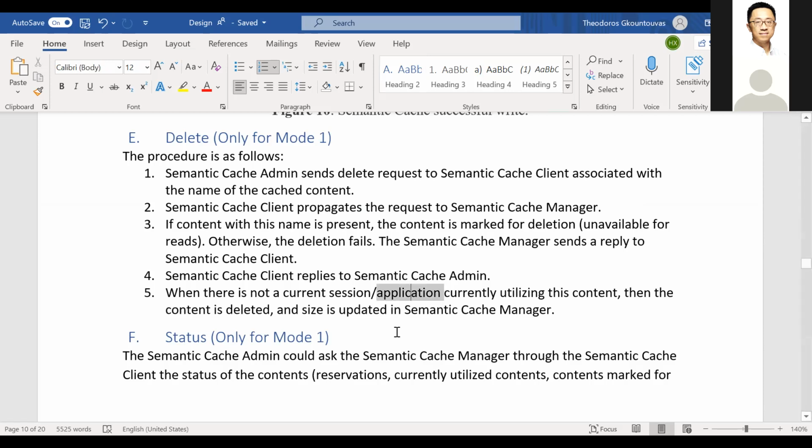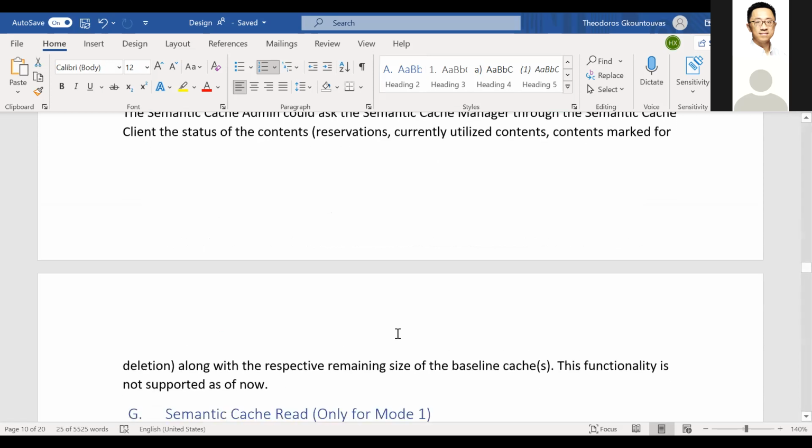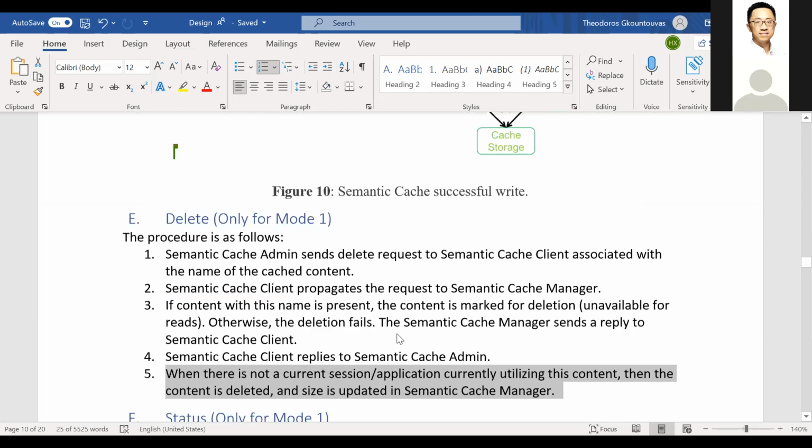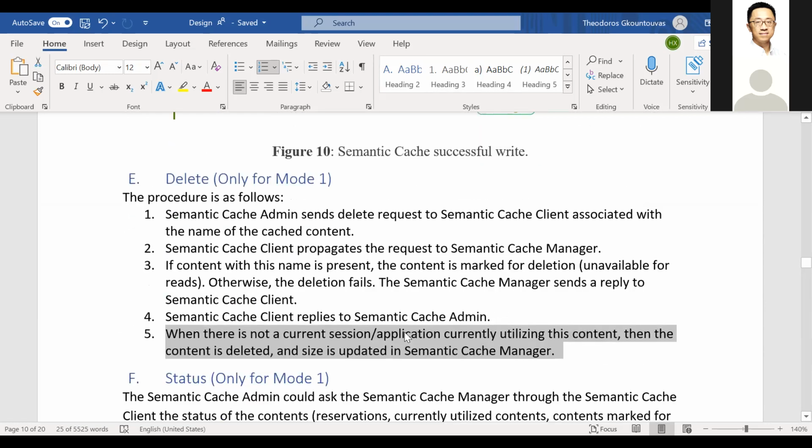Any questions for that? Yeah, how do we guarantee that while a cache entry is being deleted, it is not read at the same time by another application? Oh, that's a very good point. We do not actually guarantee that for now.